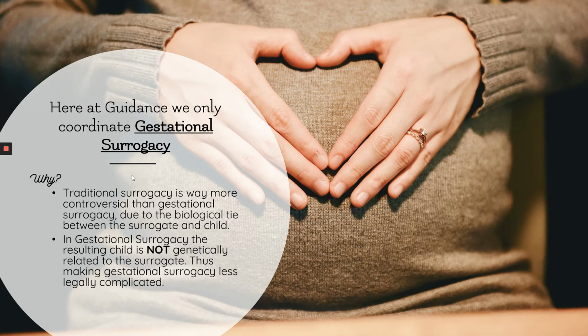Here at Guidance, we only work with gestational surrogacy, where there is no genetic connection between the surrogate mother or gestational carrier and the embryo. So we do not coordinate or match traditional surrogacy here at Guidance. The reason being is that traditional surrogacy is way more controversial than gestational surrogacy due to that biological tie between the surrogate and the child. It's borderline adoption, depending on the state where you live. And in gestational surrogacy, the resulting child is not related to the surrogate, thus making the process legally uncomplicated.